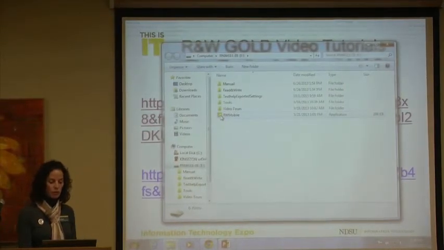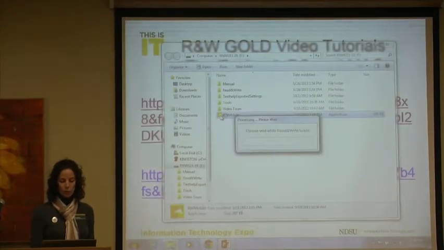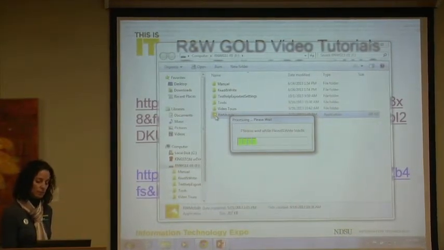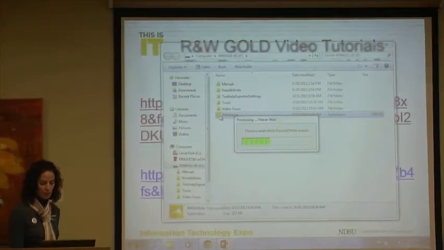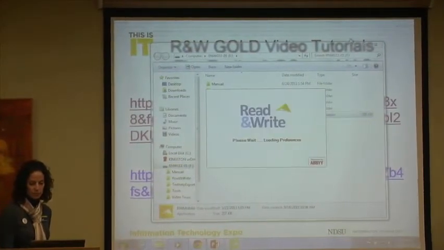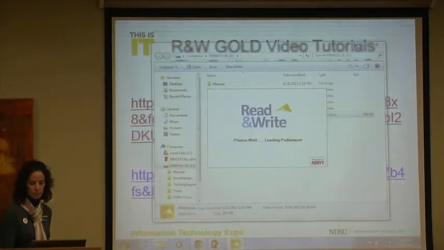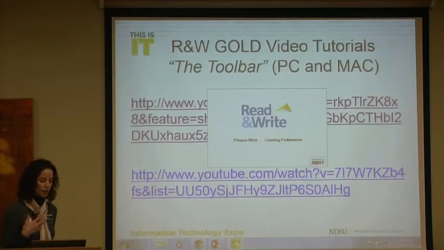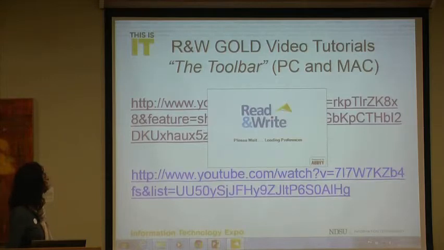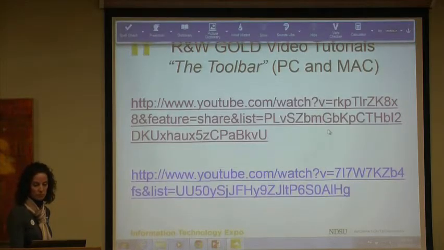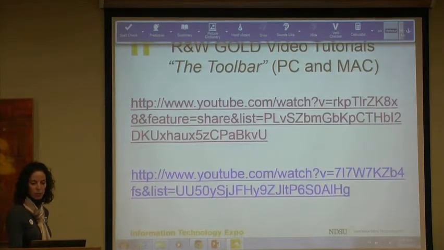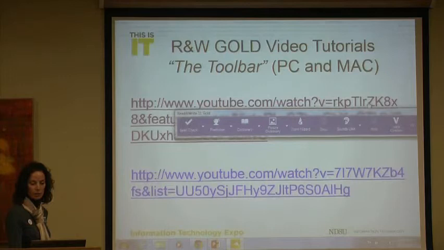So I've got a mobile version of Read and Write Gold. I'm just going to open it up, click on RW Mobile, and it'll take a few seconds to load. Really just kind of want to give you an actual visual of what it looks like on your computer screen. And so that's what it's going to pop up, and again, you make changes to all of it. You can undock it.